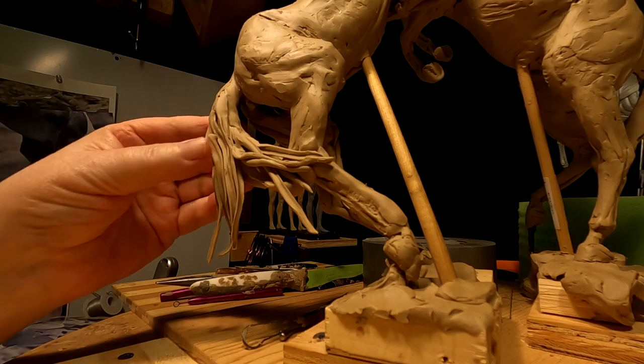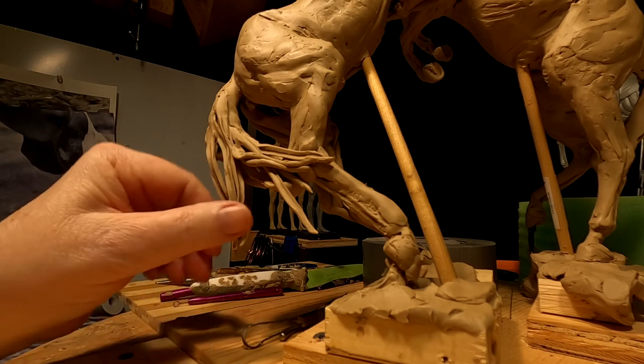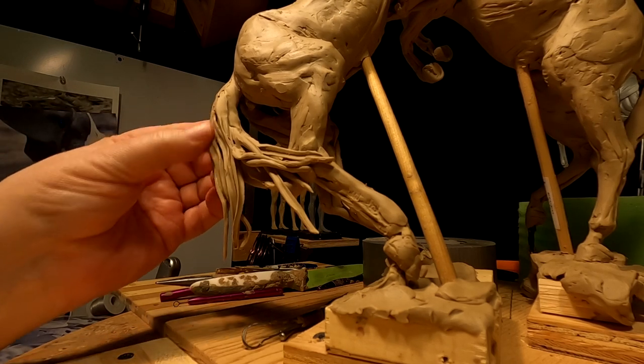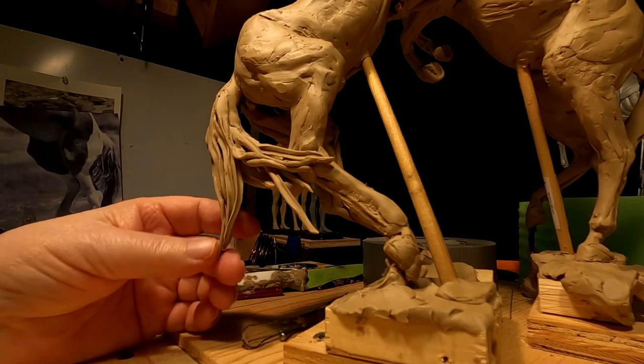All right, I'm going to have to turn the cameras off. They're in the way of me working on the tail. And I don't want to spend all afternoon trying to dodge my cameras. I hate to do that, but that's what I'm going to do.